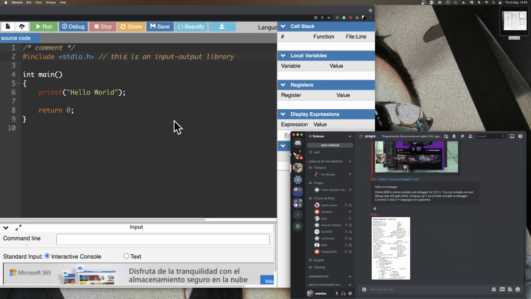Please don't ever use any libraries that do not appear on the reference card. If you want to use a library and it's not mentioned in this PDF, you will not use it in my class. You will not use it in any of the homework. You will not use it in the project. I don't care if you saw it somewhere else. You will simply never ever use it for this class if it's not on the reference card.